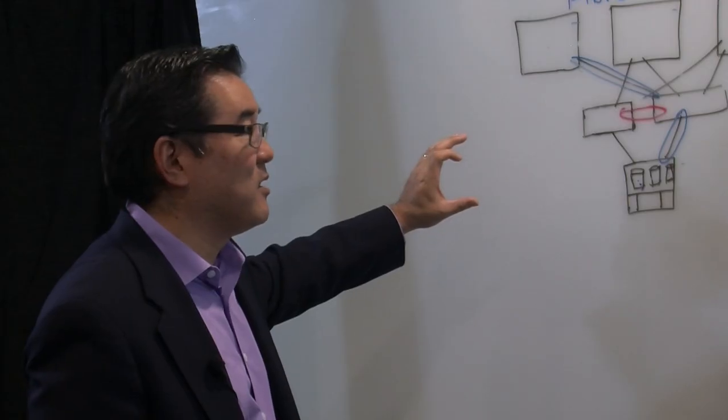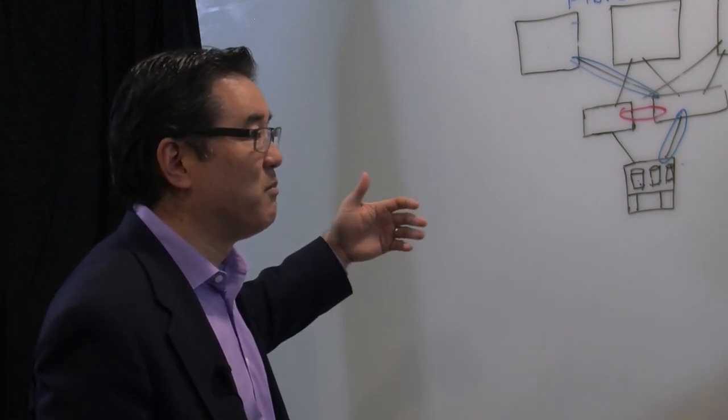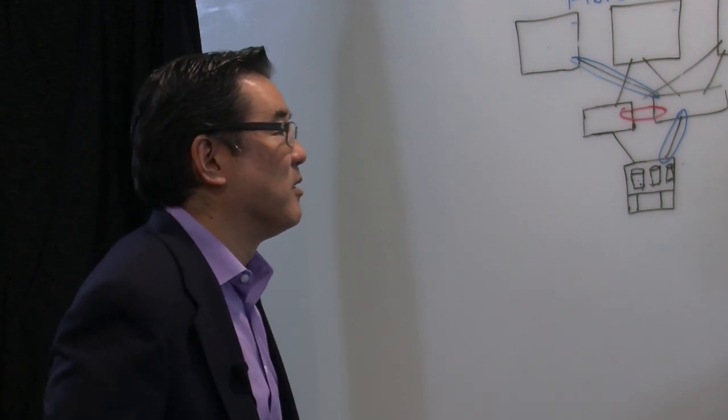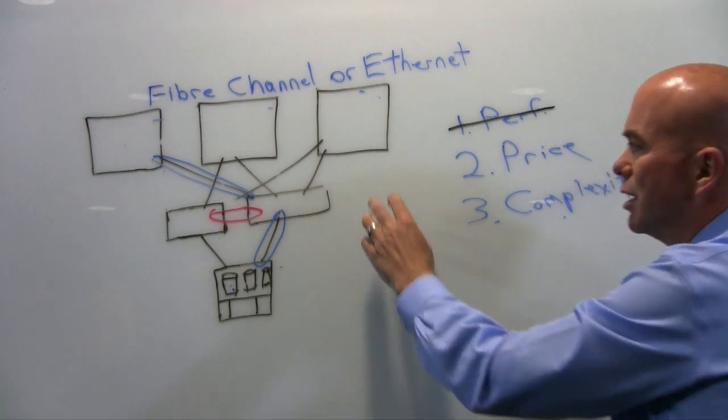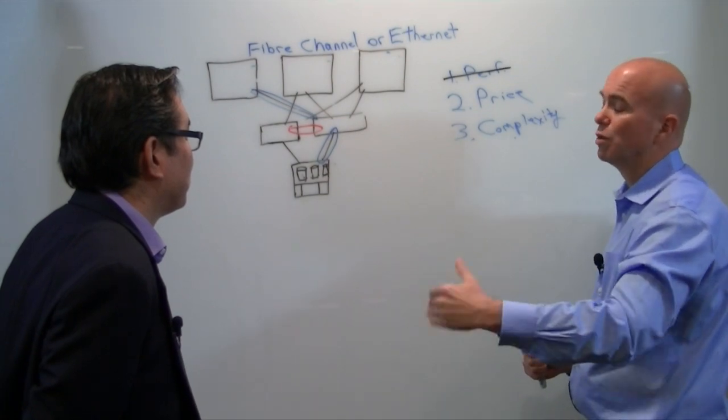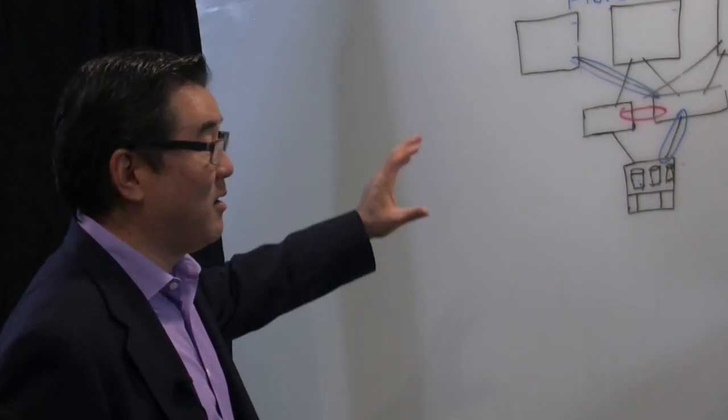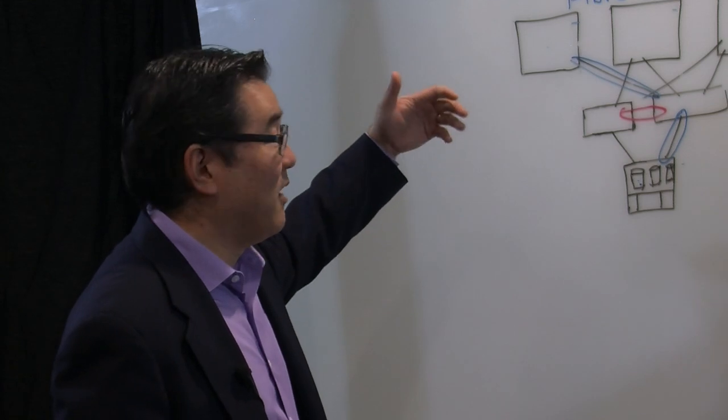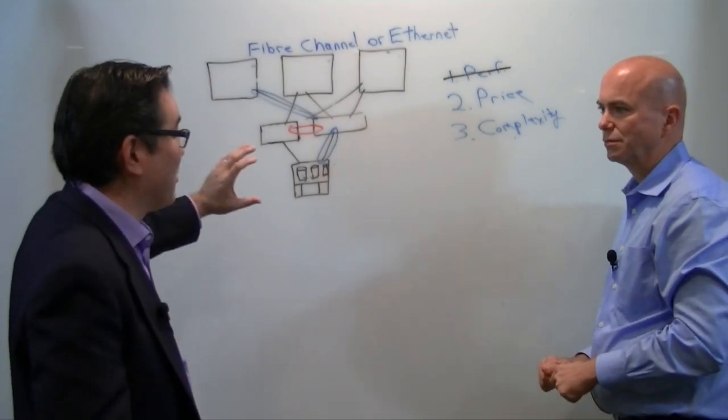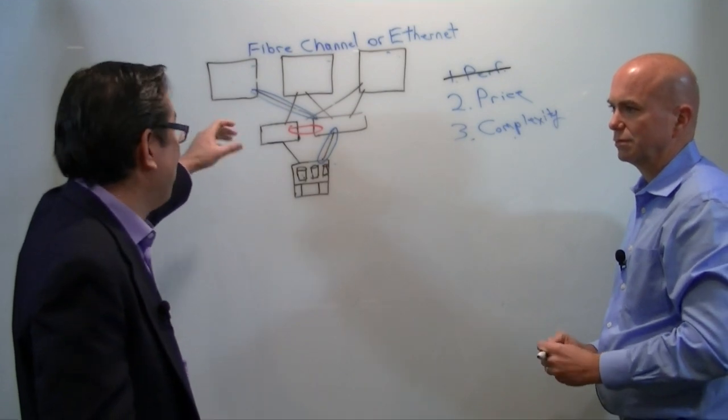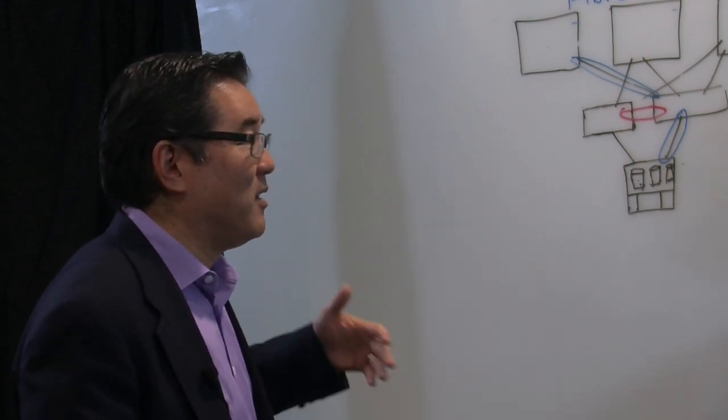And when you start looking at 16 gig versus 10 gig, not only are you getting the performance advantage, but from a cost per port perspective, they're at or near parity depending on the type of switches you're looking at. In a storage network perspective, when I'm building a 10 gig Ethernet storage network, I'm going to make different and probably higher quality, therefore more expensive decisions, than if I'm building an IP network to connect my users. They got to look at all the things - the availability concerns, the amount of storage interface capabilities they have both on the host and switch level. We believe when customers add all that together, 8 gig fiber channel is going to be less expensive and 16 gig fiber channel is going to be at or near parity.